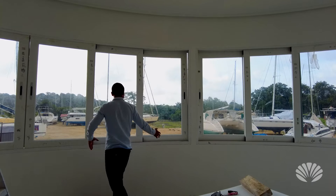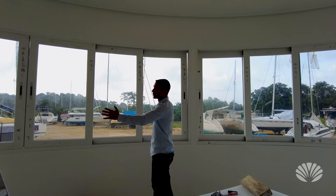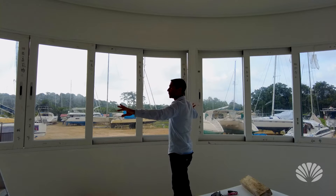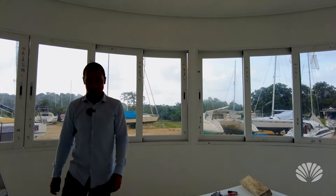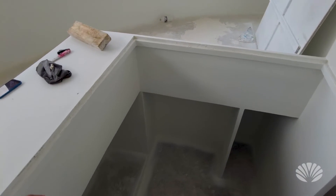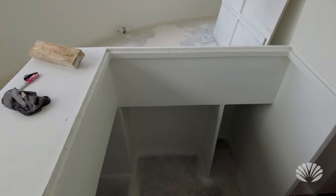You can open the windows and move them all to one side or the other — you have a lot of flexibility. There's a five and a half meter section, and then another five and a half meter section, and then another five and a half meter section over there. These open all the way this way, or you can push them the other way — however you want. Your view in the morning when you wake up: the bed is right here. This is the access level area for bringing big things in and out of the underwater or engineering room. Here you'll have the washer, dryer, freezer, and other appliances.